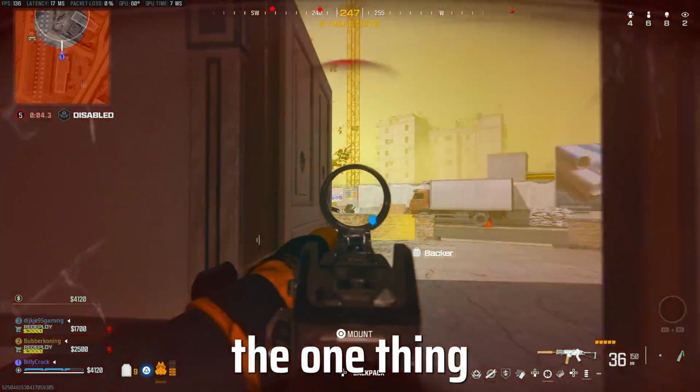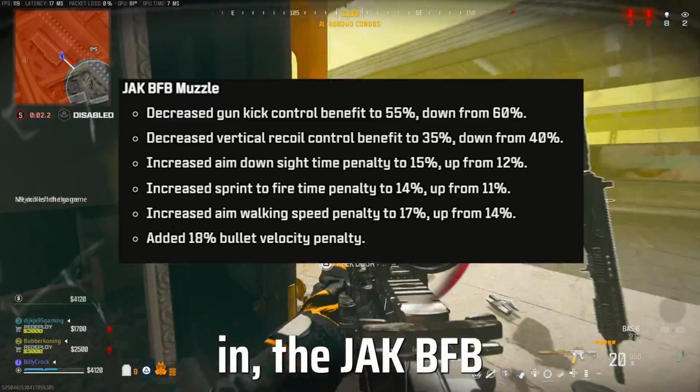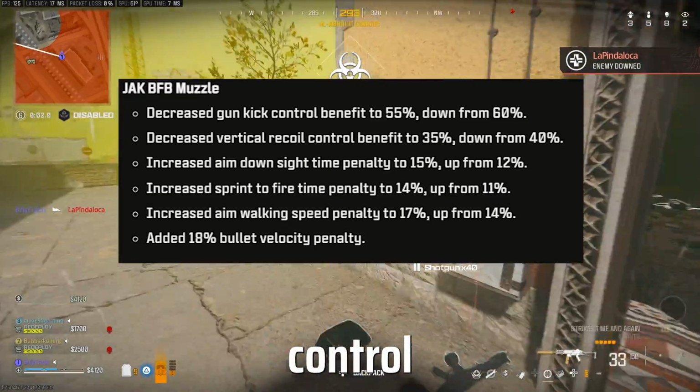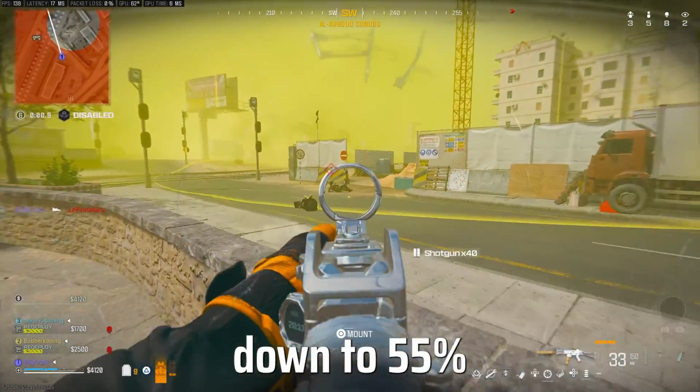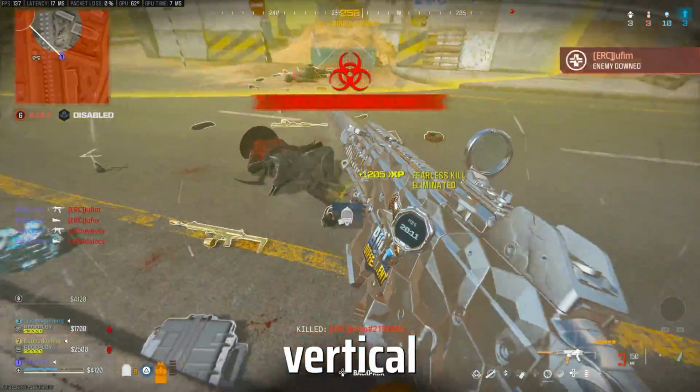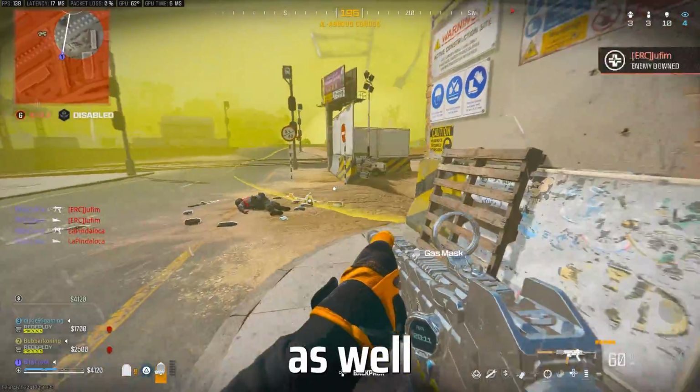And then looking at the one thing we're probably all quite interested in, the JAK BFB Muzzle has had a pretty significant nerf, but not to its recoil control, as the gun kit control has gone down to 55% from 60%. That's a 5% reduction. And then its vertical recoil control has been nerfed as well by 5%.